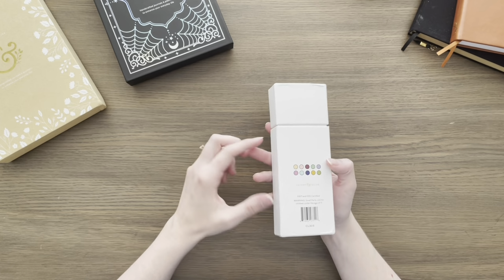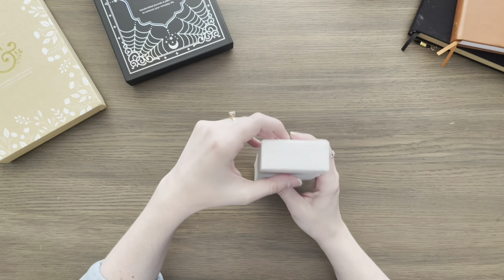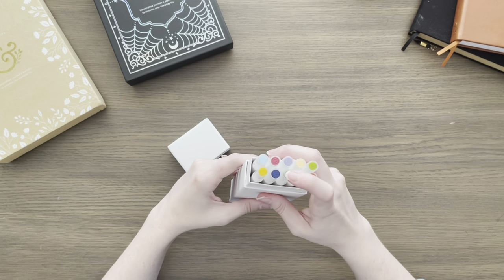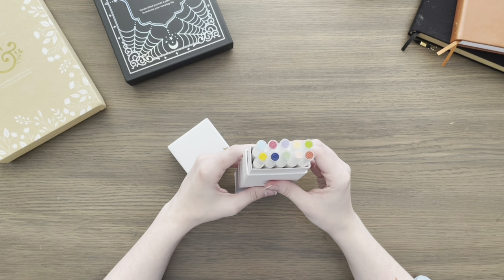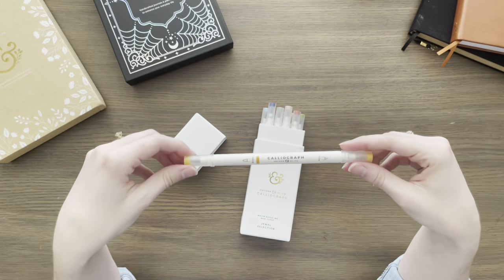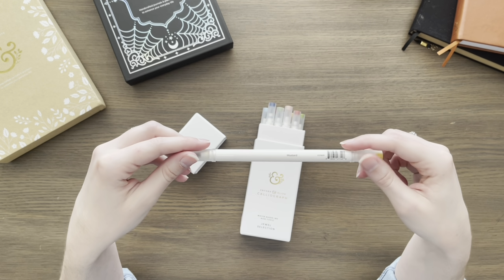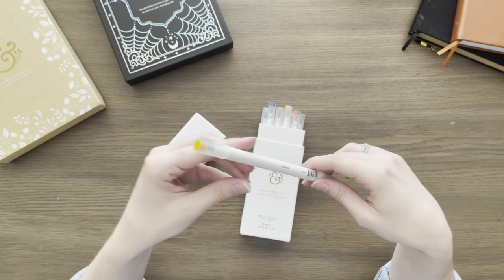I'm gonna test out these new brush pens and kind of see how they compare to other brush pens that I've used and just see what the colors look like. And I'm gonna try them on white paper and in one of my craft paper journals just to see that as well. So these pens are double-sided.